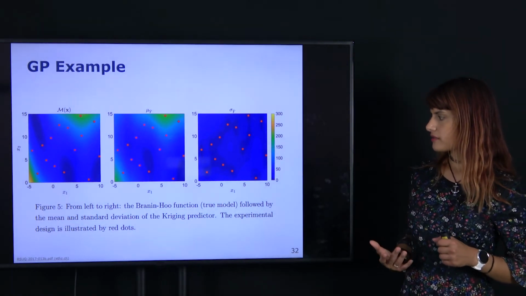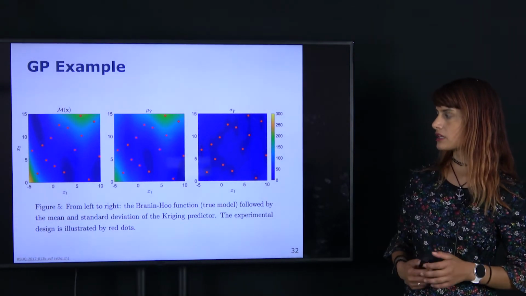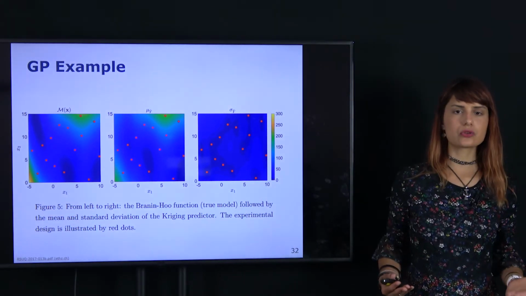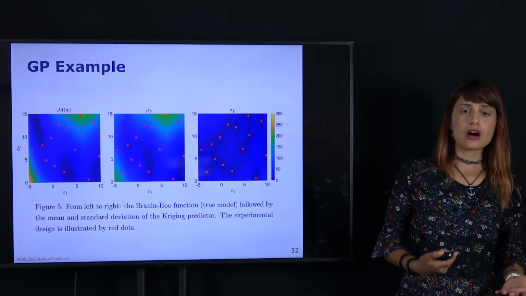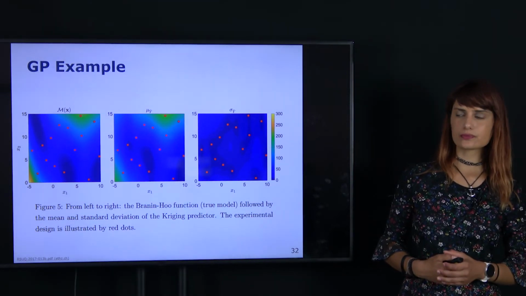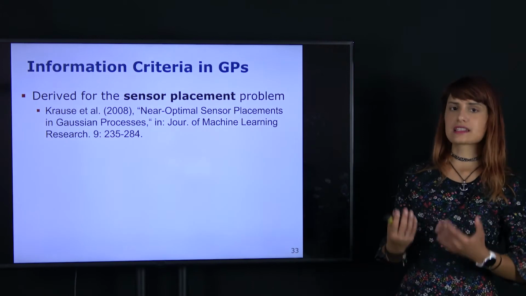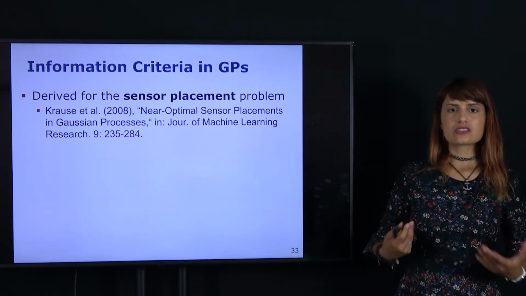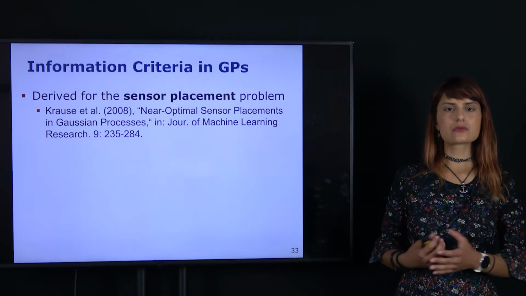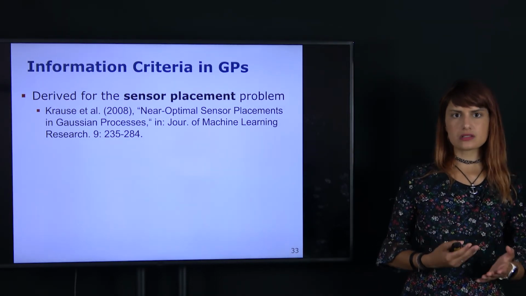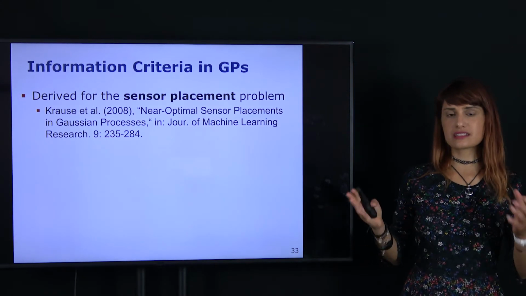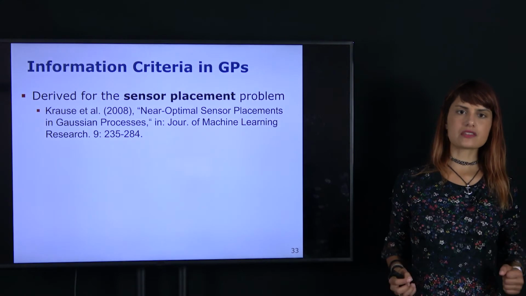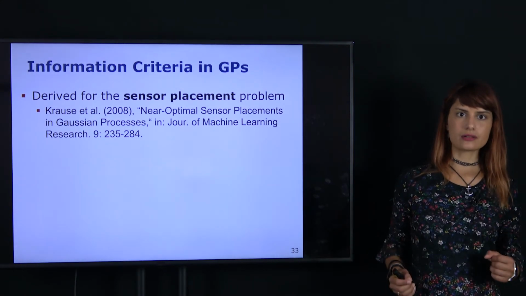So we already said something about measuring information in GPs, and intuitively we want to direct the robot to go to areas where there is high variance. So how can we formulate that? This problem was extensively studied in the context of sensor placement. The sensor placement problem deals with figuring out the best locations to place a limited set of sensors in a static environment so that we can maximize our knowledge about the underlying field.